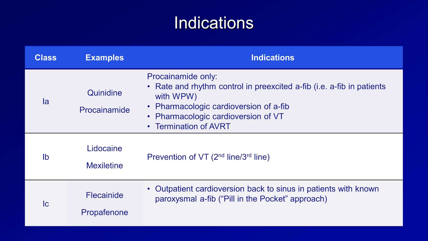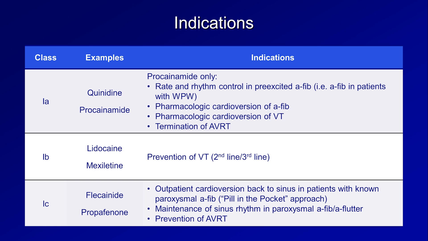This treatment strategy has been nicknamed the pill-in-the-pocket approach. Conventionally, patients who use the pill-in-the-pocket approach also take an AV nodal blocking drug — such as metoprolol or diltiazem — in the event the AFib they feel is actually atrial flutter. The danger of treating atrial flutter with class 1 antiarrhythmics alone will be covered in the common pitfall section of the last video in this series. Other indications for 1c drugs include chronic maintenance of sinus rhythm in patients with paroxysmal AFib or atrial flutter, as well as prevention of AVRT.